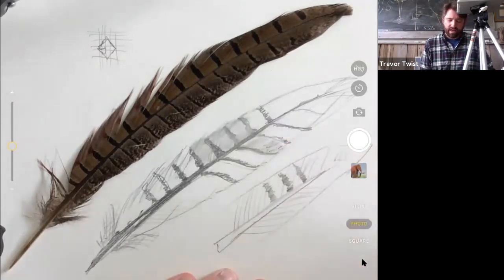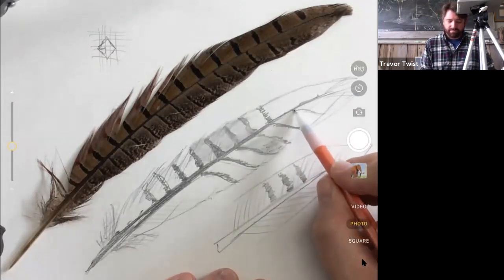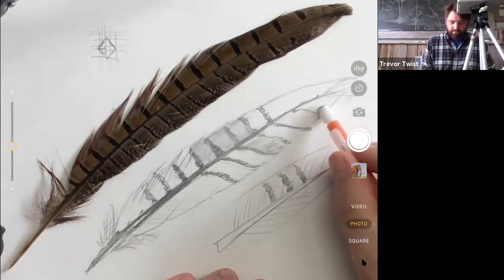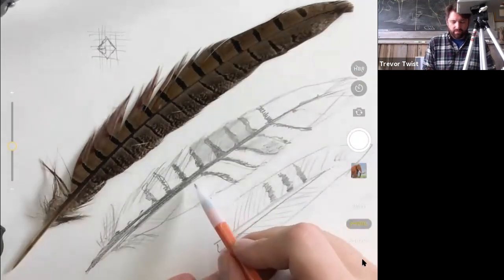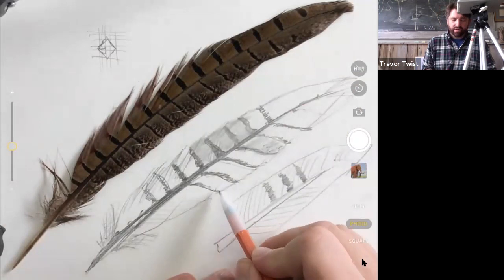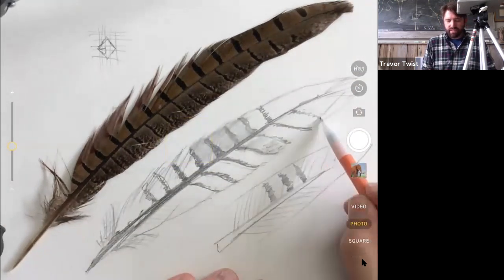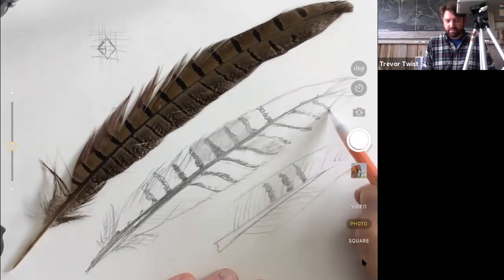And I have been using these long S-curving marks for the bands in the lower half, which I think I may be overdoing a little bit, because when you get to the top, they almost turn into bands like the other side.